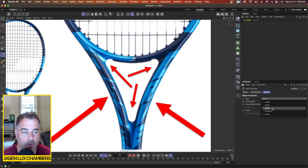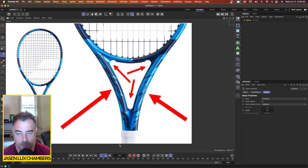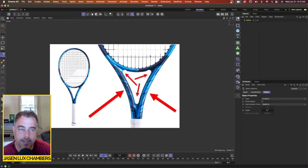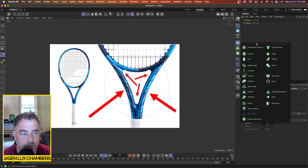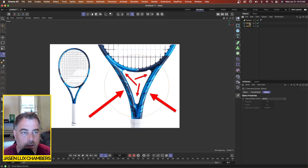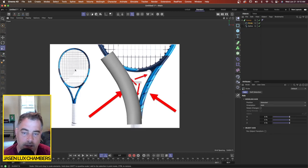Then you go down here and go B spline. They're going to be curved, and a nice interpolation like that. It looks more like the object. And then we're going to want to make a circle and then a sweep. That under. I always do it like that, and then I can see it, and I just scale down the circle.